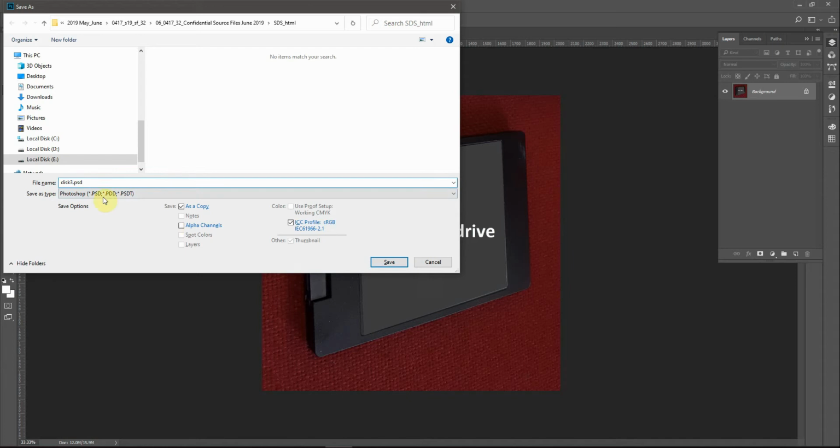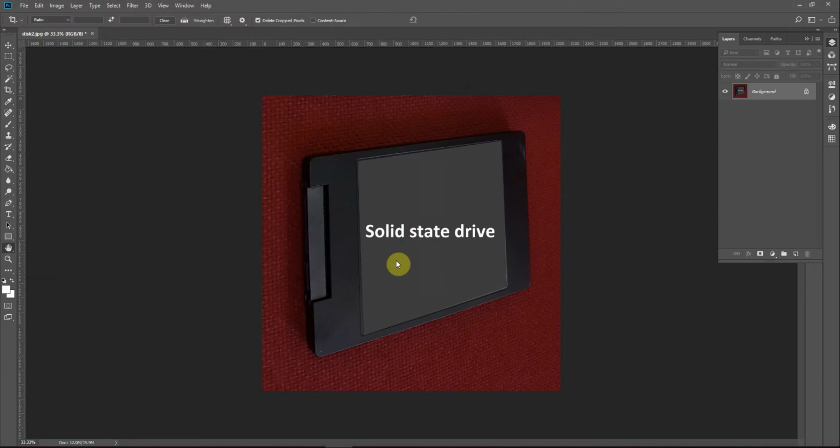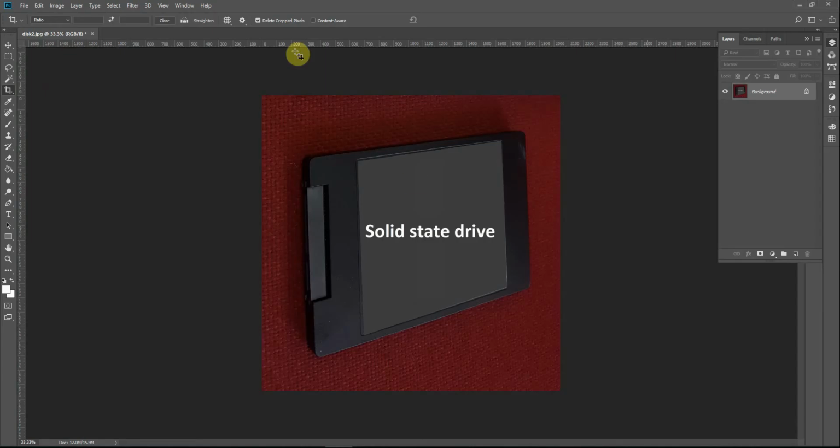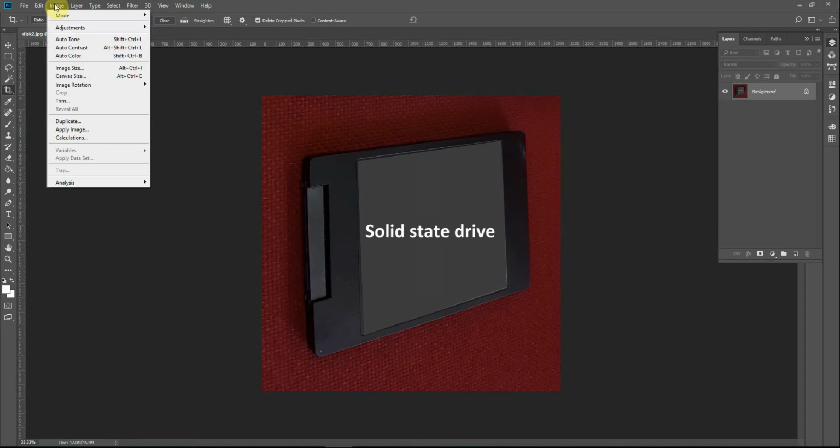You will notice here the extension changes, so make sure it is JPEG again. Resize the image of disk 3 to become 600 pixels by 600 pixels, so the width and height are supposed to be 600. Save the image as disk 4 in your SDS folder. So we have to go to image right now. We don't need to crop it, we just need to adjust the height and the width. So right now go to image size.